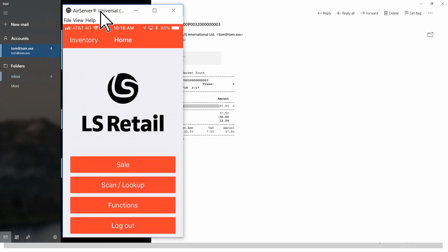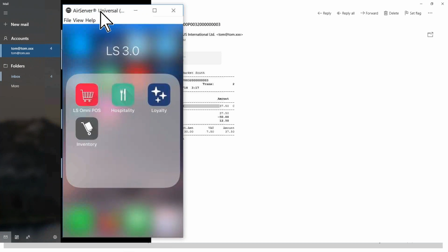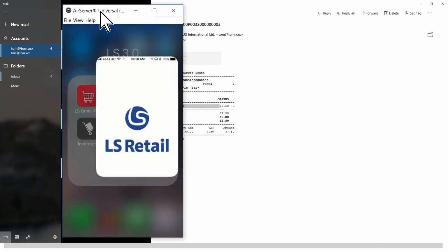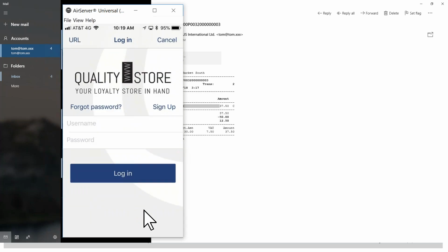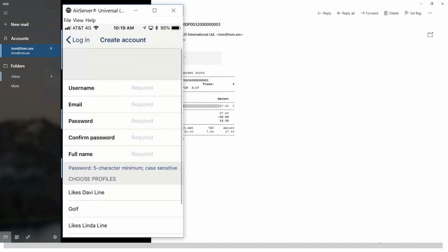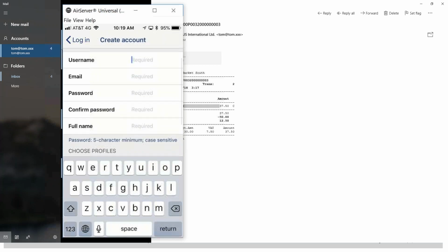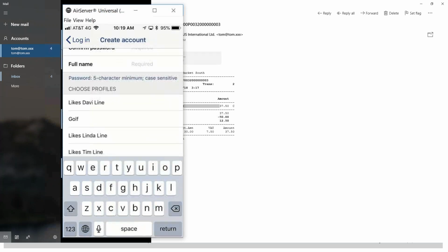And as Jim was asking, this is the app that is meant to be used by the store associates. This app is meant to be used by our consumers. Of course, it has my logo, and we created this fake quality store logo just to illustrate that this is where we would put your company logo. And I have here a welcome screen because I just downloaded the app, and maybe I'm not even enrolled as a customer. So I can sign up directly from here. I can put my name, email address, a password, confirm my password.